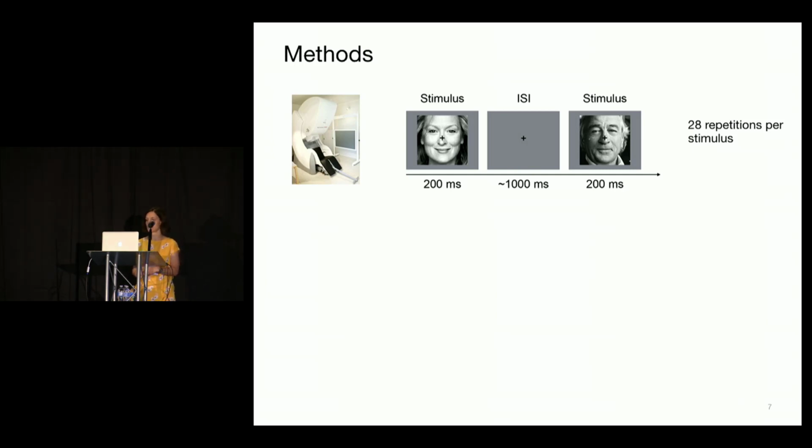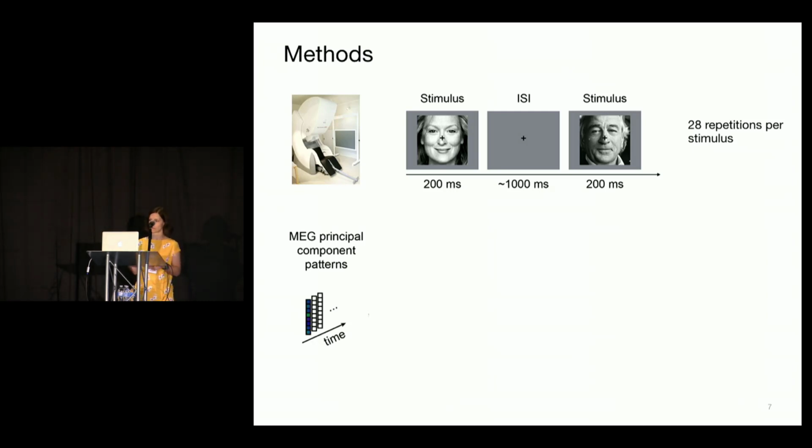And then throughout the experiment, they would see 28 repetitions of each of these stimuli. And we would then analyze the data. So we'd first run a principal component analysis to reduce the MEG sensor data to principal component patterns. So we would get a vector of patterns for each of our stimuli, for each trial, and each millisecond when the image is presented.